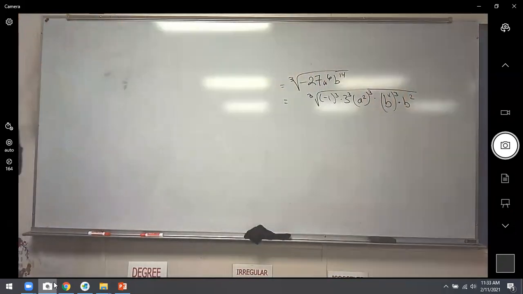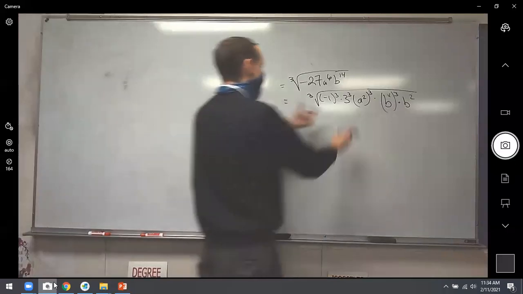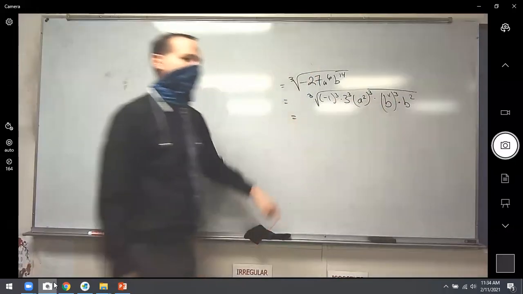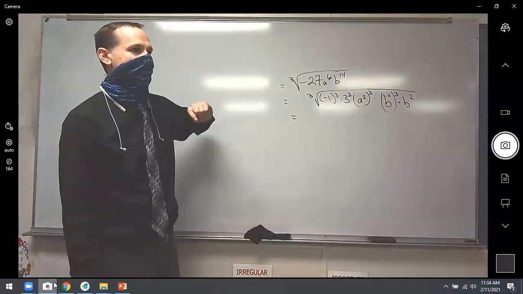And that's why you're doing that. That way you can write it as something cubed. I do see a leftover. What's the leftover going to be? B squared, right? And that's really the one thing that they're saying right here: since these are all multiplied together, you can do them all separately, but we've already been doing that all year long, so this really shouldn't be a surprise to you.